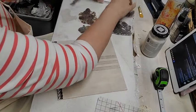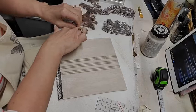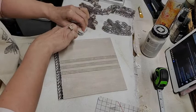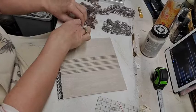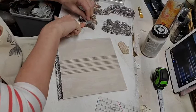Hi, Amy. So I'm going to take a disinfecting wipe and clean off my stamps a little bit. And here's why: I'm going to put them face down on this canvas, and any leftover ink will leave a mark, and I don't want that. Even though I'm going to go over it with Crackalure and it probably wouldn't show, why create a problem for yourself, right? So I'm just going to clean these off really well, and then I'm going to go over the backs of them with alcohol so they stick really well to my thin mount.